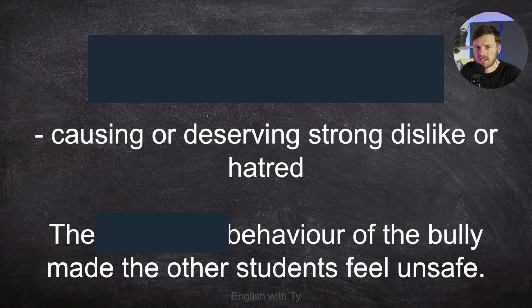Alright, now in this last part I'm gonna give you a little questionnaire, meaning I'm gonna give you the definition of each adjective and then I'll ask you for the actual word. Now if you're not familiar with the adjectives yet, you can obviously watch the previous parts, watch them over and over until you feel confident, and then you can do this part of the video. Now let's go. So the first word, what is the word? The meaning is causing or deserving strong dislike or hatred. What's the word we're looking for here? If you need more time, pause the video now.